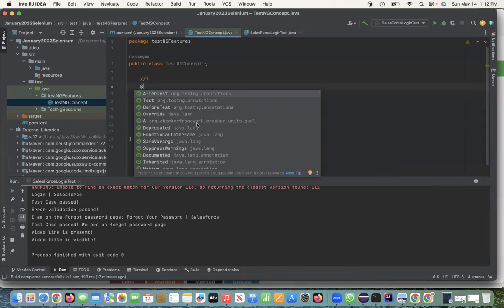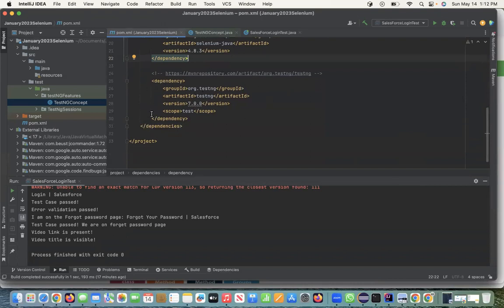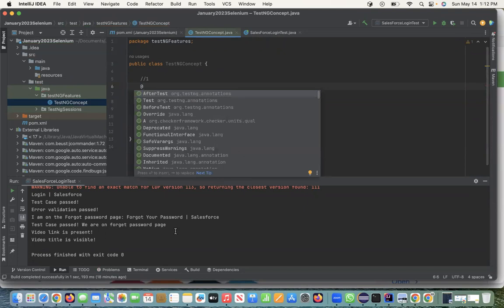Why is this displaying? Because in the pom.xml I updated these dependencies. If these dependencies are not there, you will never see these options. In hierarchy, it will be before suite. You see that before suite? This is the first.